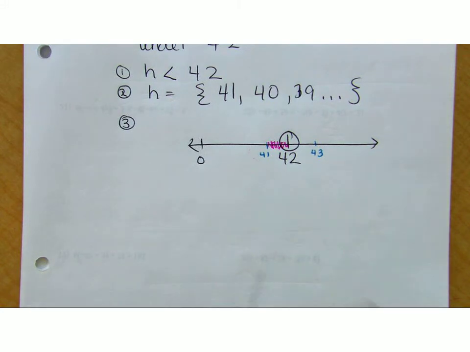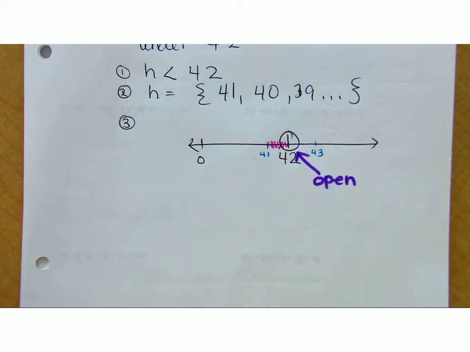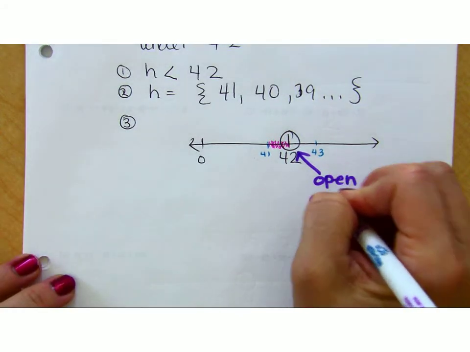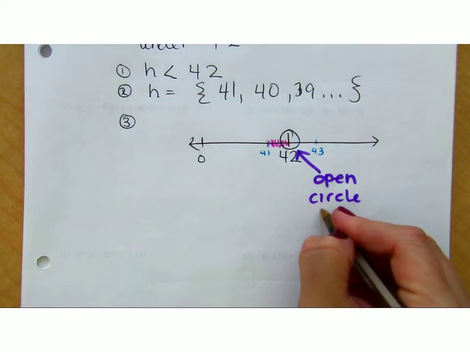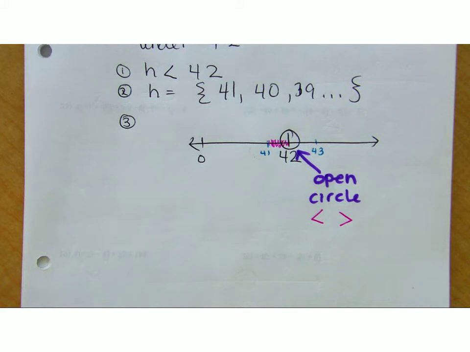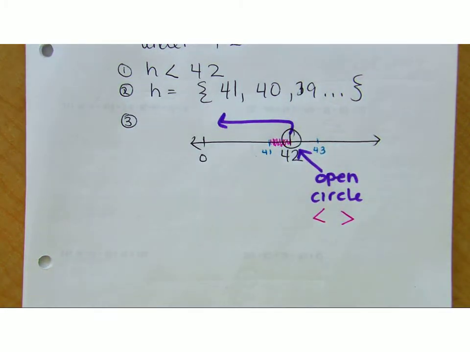So when we don't color a circle in, it's obviously not a closed circle. We call it an open circle. And which symbols do we use an open circle for? This one or this one? If there's no line underneath, then it can't include those numbers, so don't color it in. And the very last thing I have to decide is which direction am I making that arrow go? Where are the numbers less than 42 on this number line? To the left. Okay, come on up. And there you go. Okay, easy enough?